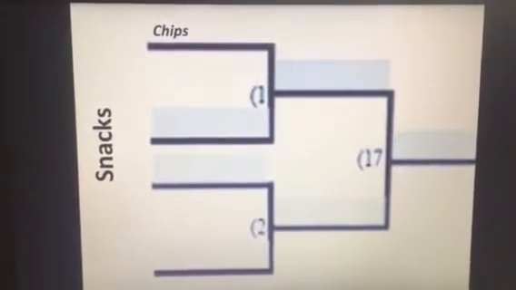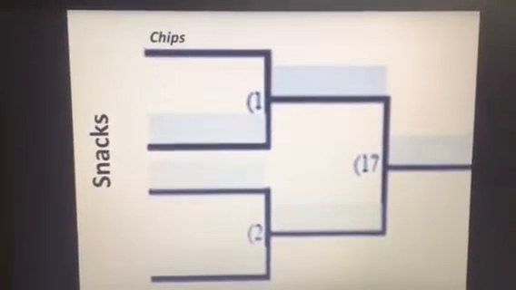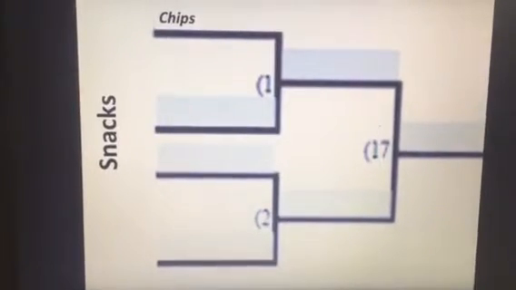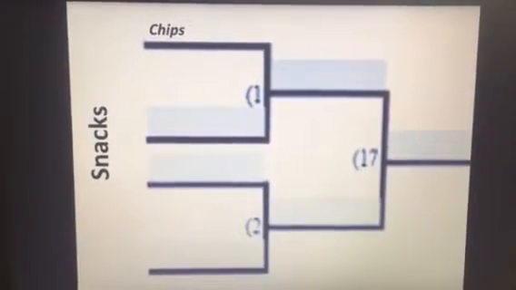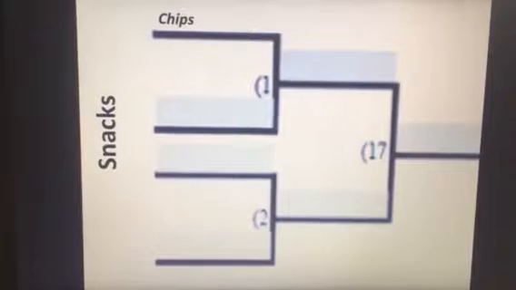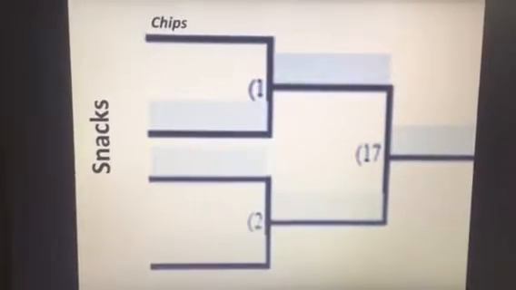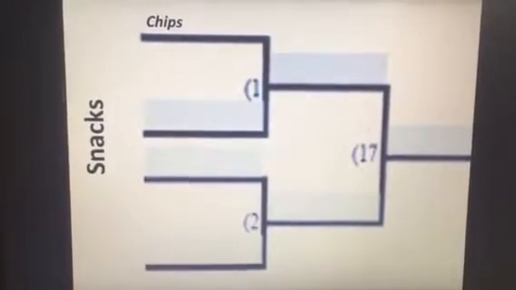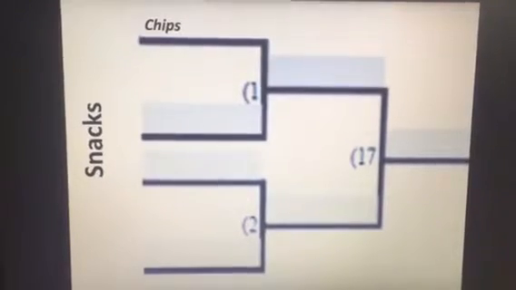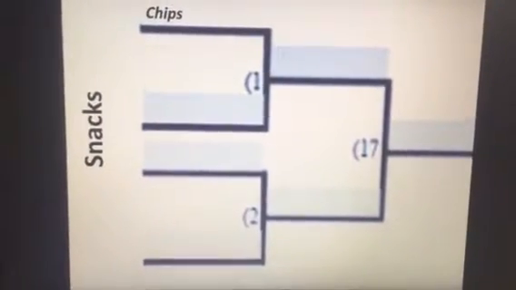Their basis for comparison is really up to them. It can be which is more nutritious, which is more important in your diet, which one you think is tastier, which one you eat more frequently. And these are all different ways for them to use the comparative form to make their decisions and justify their response.